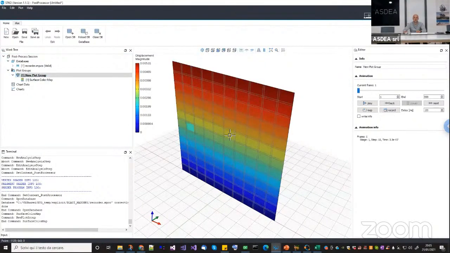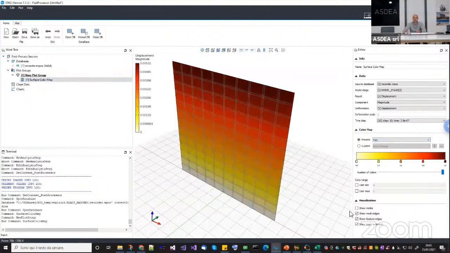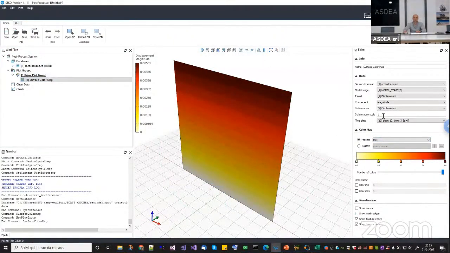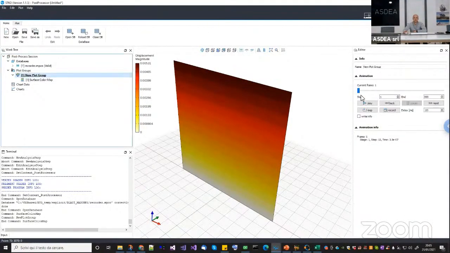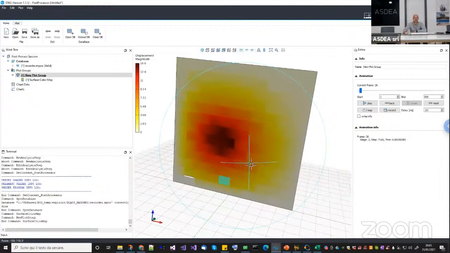So basically, I apply a plus pressure here. Let me change the color a little bit. Okay, deformation of 1. Whenever you have large displacement, do not increase the deformation. And here in the first stage, you see that due to the pressure, you have a displacement in the middle, exactly the shape of my custom node.